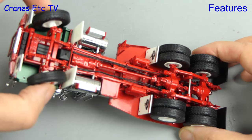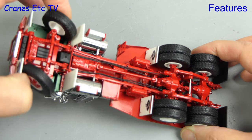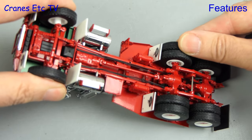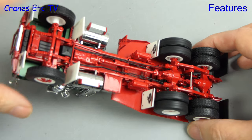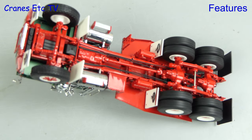We start with the steering, and it has a very good range of movement, and only at the extreme does it touch the mud flaps. But for posing purposes, it's absolutely fine. Moving to the rear axles, and they have a floating suspension system, and there's suspension on the front axle too, and all the wheels spin freely enough.